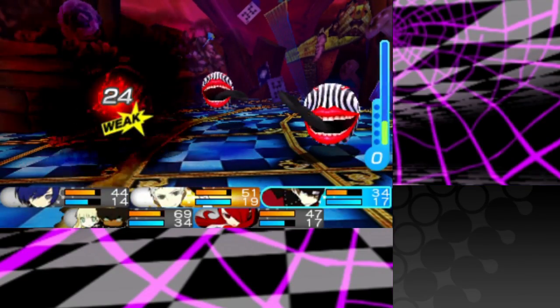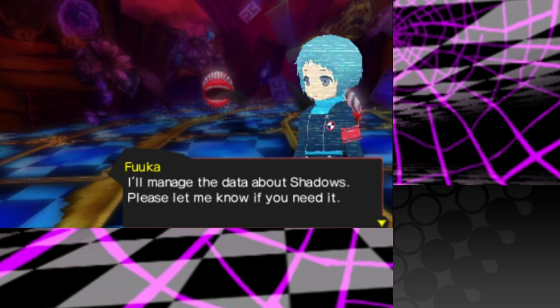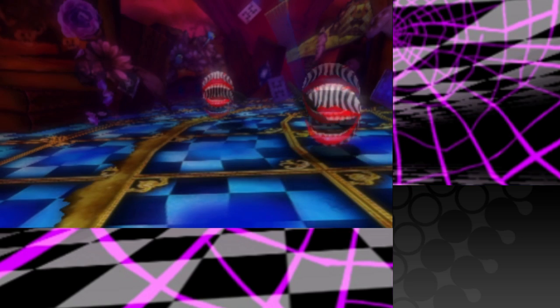Something to also note here is that if a character has their cut-in, it doesn't guarantee that they hit a weakness or got a critical. In the main Persona games, that was reserved for that, but here, characters will just kind of get cut-ins randomly.